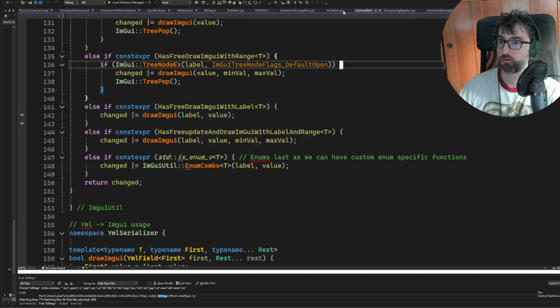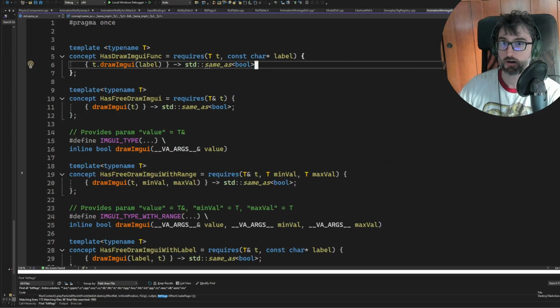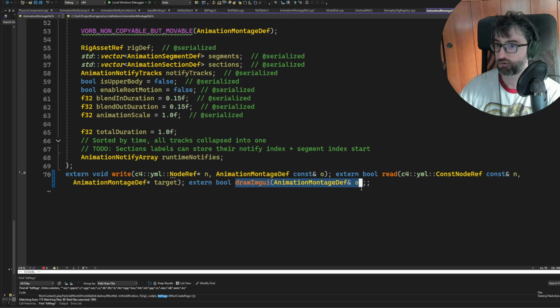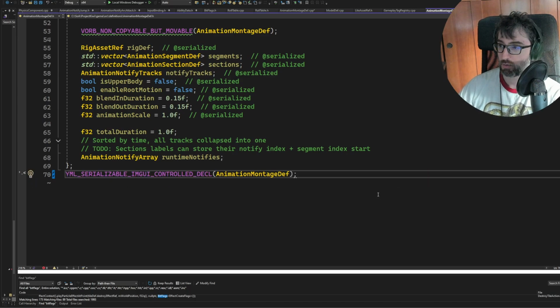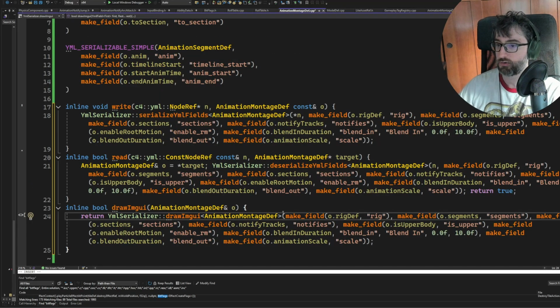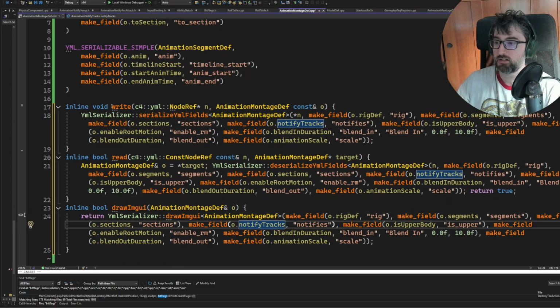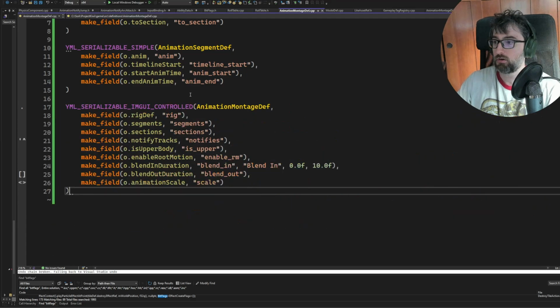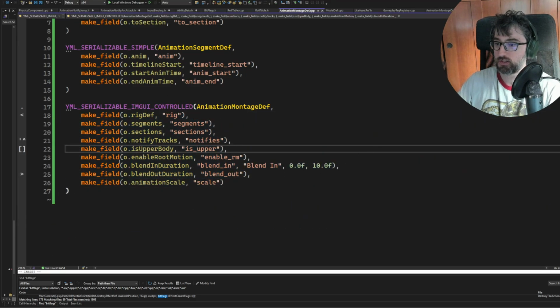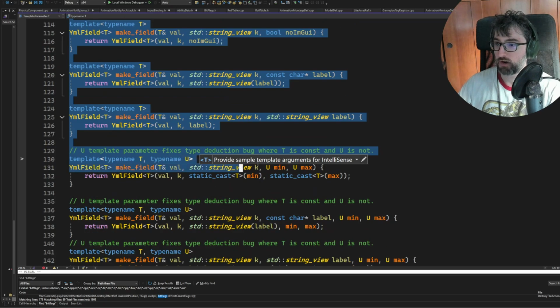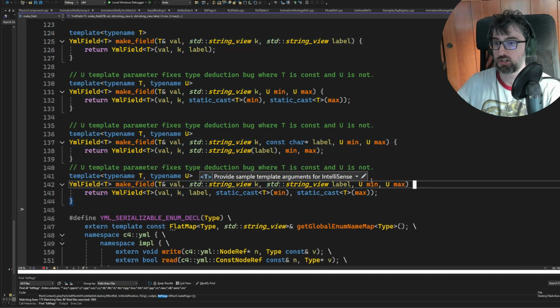And if you remember, that draw mGUI function was actually generated by our little declaration here, right? That this is the draw mGUI that's being called there. So we're recursively using templates to call functions that in turn use templates, right? It's a lot of layers of templates, but you end up with something that, with just one quick macro and then just specifying your fields, works. And like I said, these make fields are overloaded, right? So you can add a lot of custom configuration into these if you want.